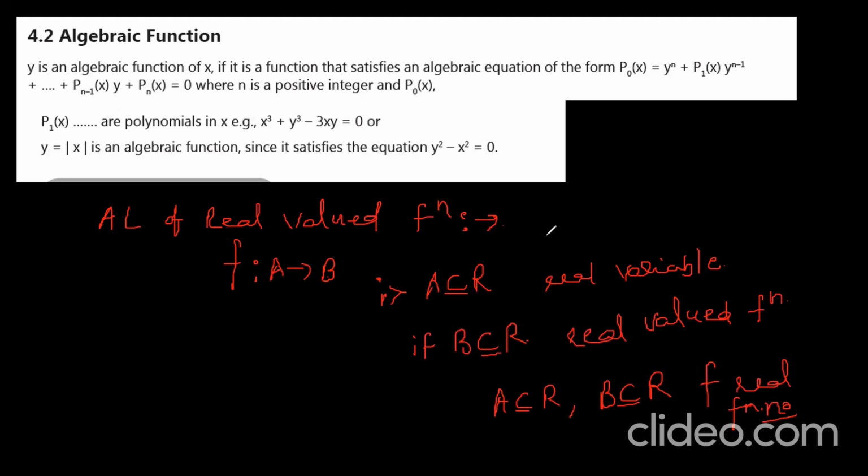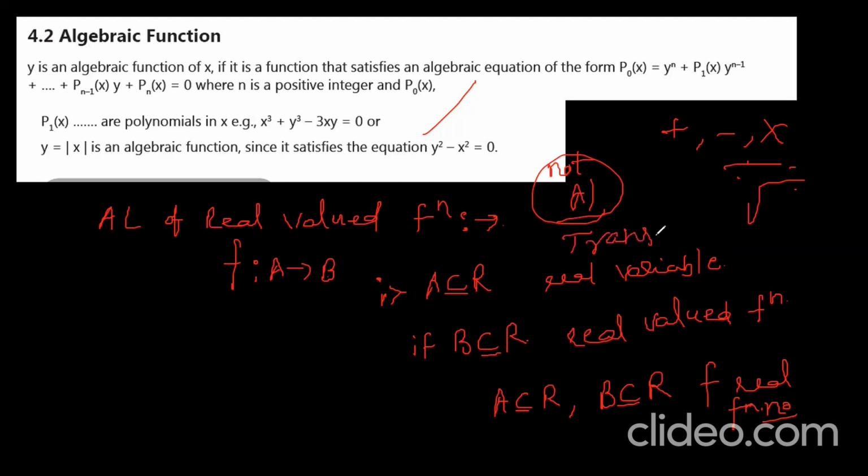Algebra of real valued functions, I said. So this is an algebraic function. This is totally different. But under this, you have algebraic and transcendental functions. A function is an algebraic function if it arises due to a finite number of fundamental operations like addition, subtraction, multiplication, division, square root. A function which is not algebraic is called a transcendental function.